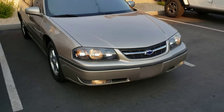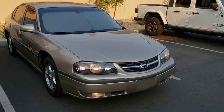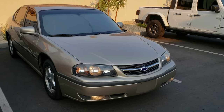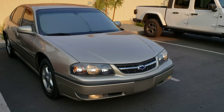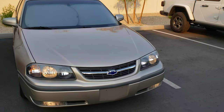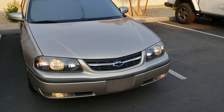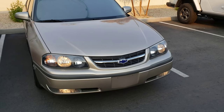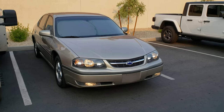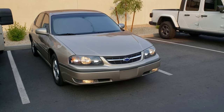Just so you know what OEM factory looks like, you got your stock bulbs that aren't too bright. The new ones are gonna be a lot brighter, and they're also gonna be a little bit blue, like a blue tint. And you got your stock OEM grill that has a little bit of chrome, has the Chevy bow tie. That's all gonna be gone. It's gonna be solid black mesh. Looks a lot cleaner. And those blue LEDs I got, those are off eBay as well. But yeah, let me show you the parts I got.